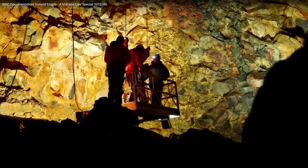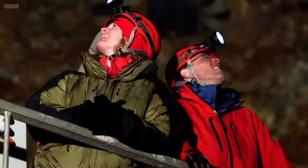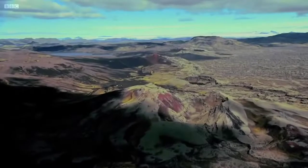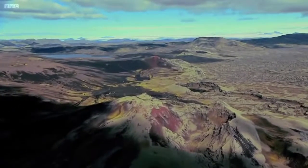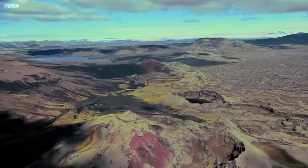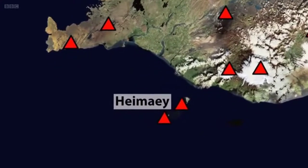This volcanic cathedral provides a fascinating new perspective on Iceland's central rift. Research here should help scientists like Bjorn understand better how the opening of that rift controls Iceland's volcanic activity. The last eruption on this part of the rift was 3,000 years ago, but other parts of the rift have opened up much more recently, as the inhabitants of an island just off the south coast of Iceland can testify.